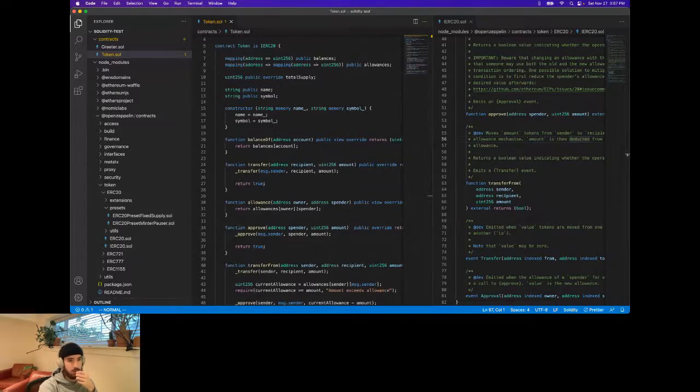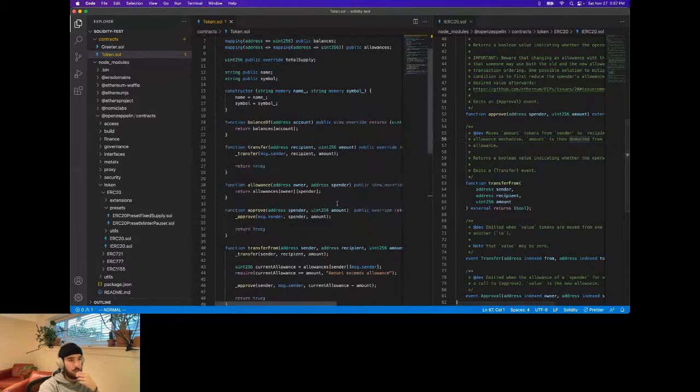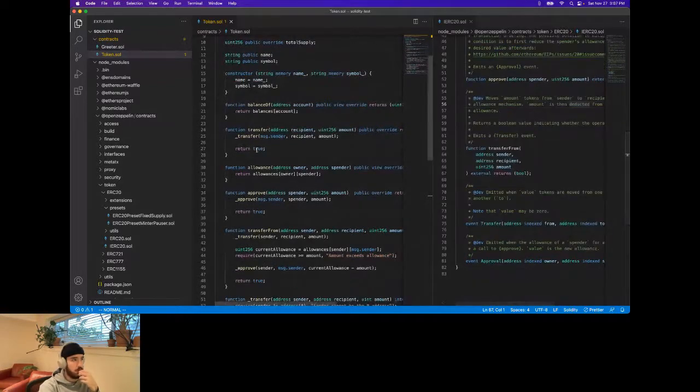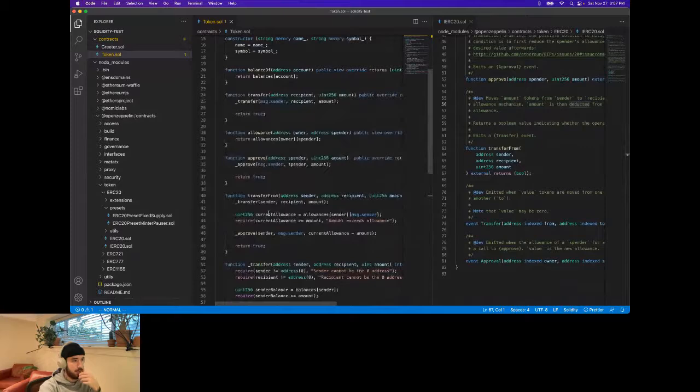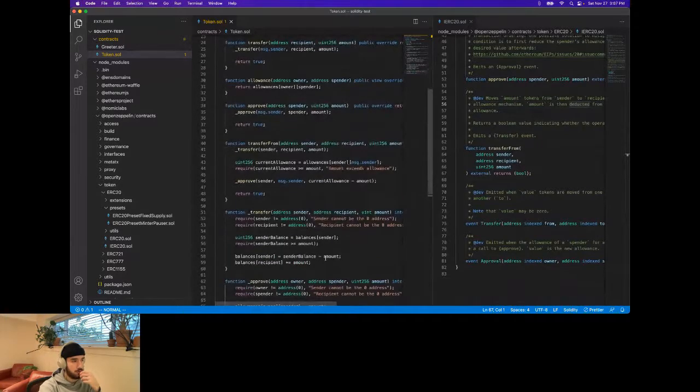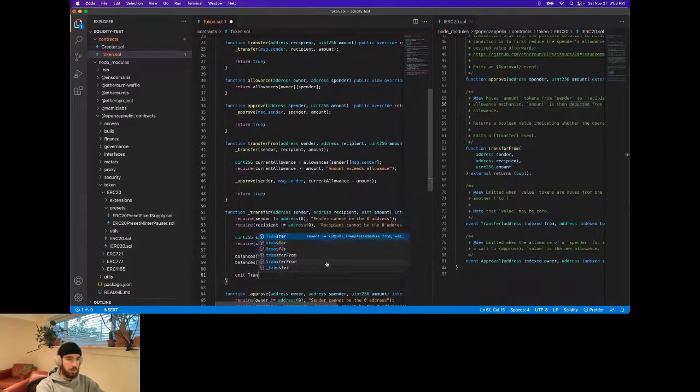And all we want to do is emit transfers and approvals, since we have those both in here. So we're just going to add those, since anytime anything is transferred, we use the transfer function. We're going to add that at the end, at the bottom of the transfer function, and we're going to go emit transfer from the sender to the recipient and the amount.